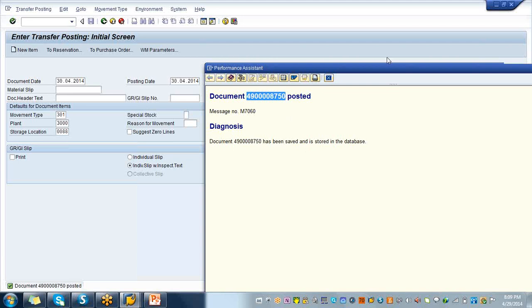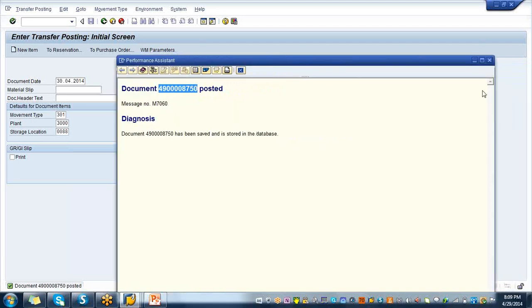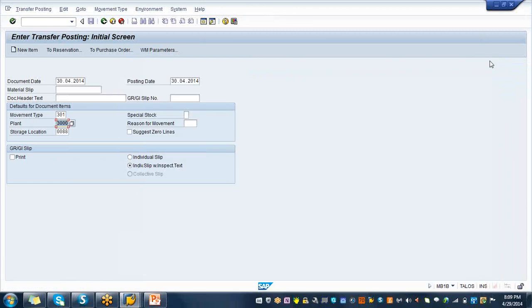Okay. So you have two options. Option A, try to complete the warehouse management related transactions such as transfer order and transfer requirement confirmation, everything using a transaction called LT06. Okay.